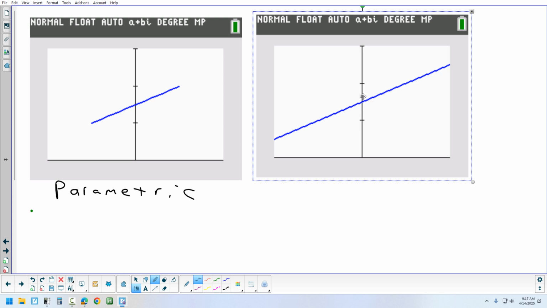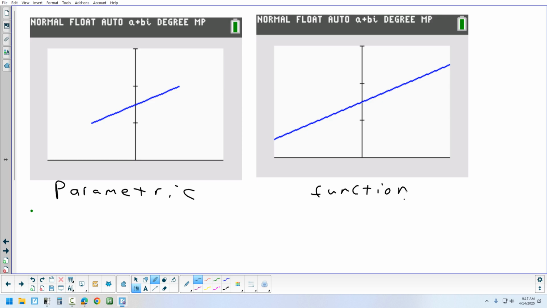It's a different direction though. It draws in a different direction. Yes, it will always draw left to right in function notation. But I want these to look identical. If they don't look identical, then there's something missing. So this is what we get as a function. Are they identical? No, because one is a line segment and one is a line.